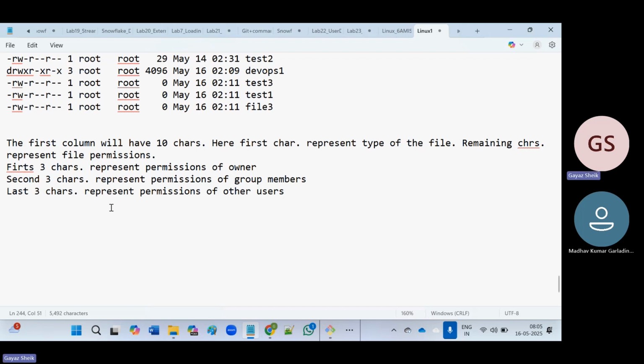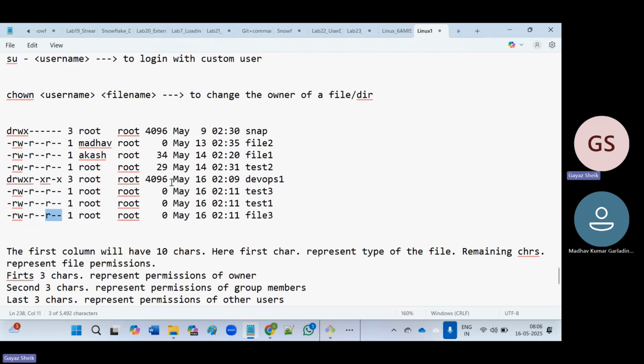Other users means the users who are not in the group and who are not the owner. Who is not the owner and the users who are not in the group, those users we are calling the other users. So the last three characters represent the permissions of the others, the other users.